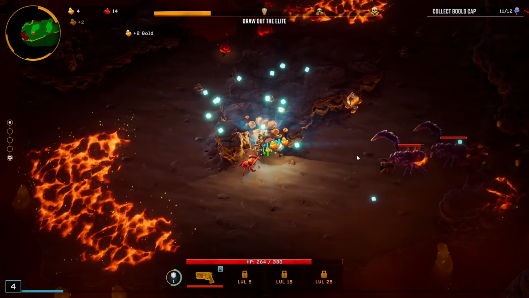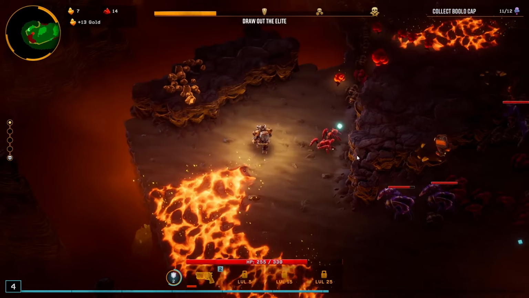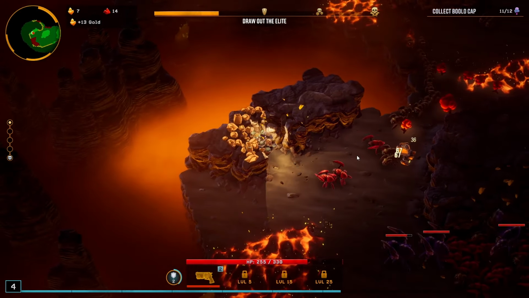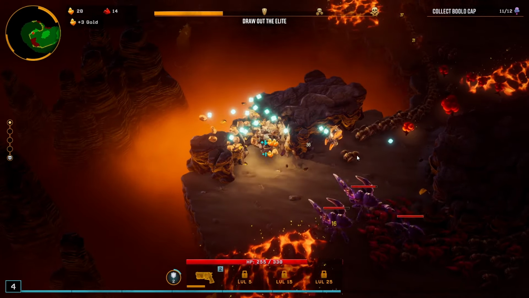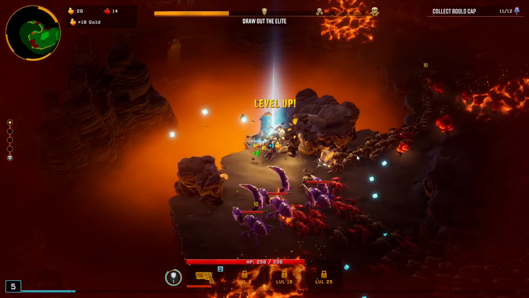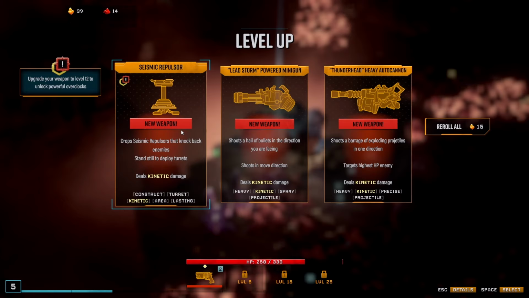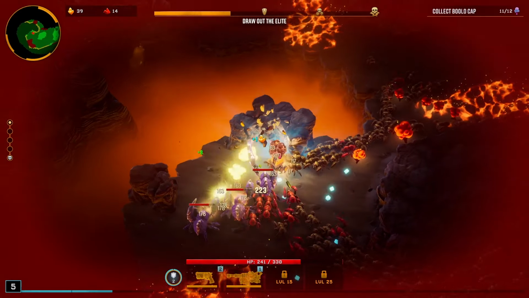Let's do more armor. Right, this could actually be a death sentence. We do have a lot descending upon us. We want the gold though. There you go, level up. Now we're out of here. So this is a new one. Seismic repulsors that knock back enemies. Anyway, we're going to go for the Thunderhead.